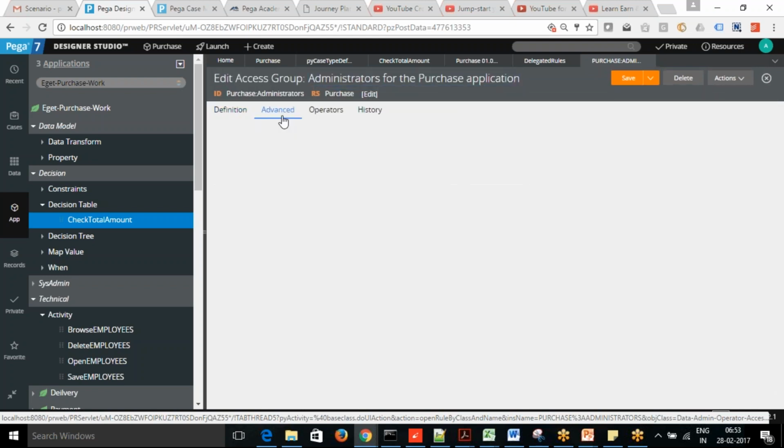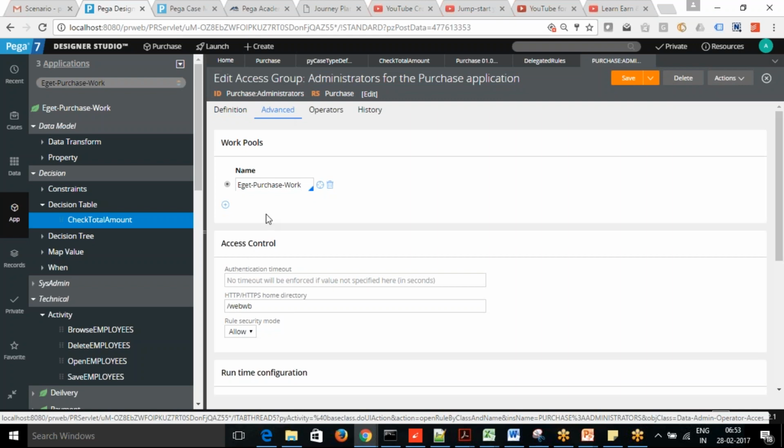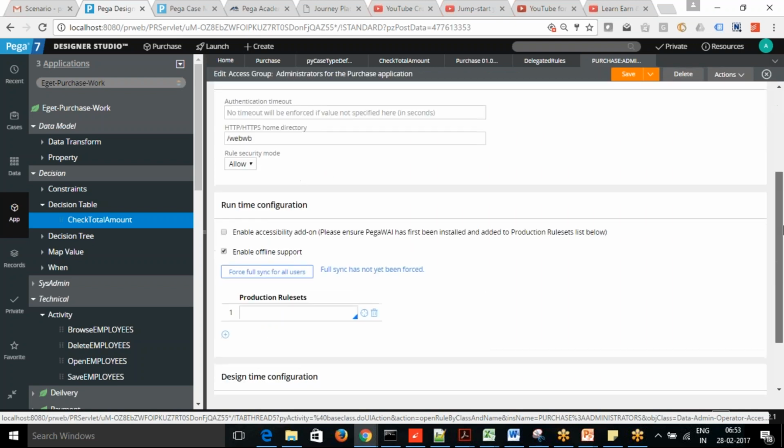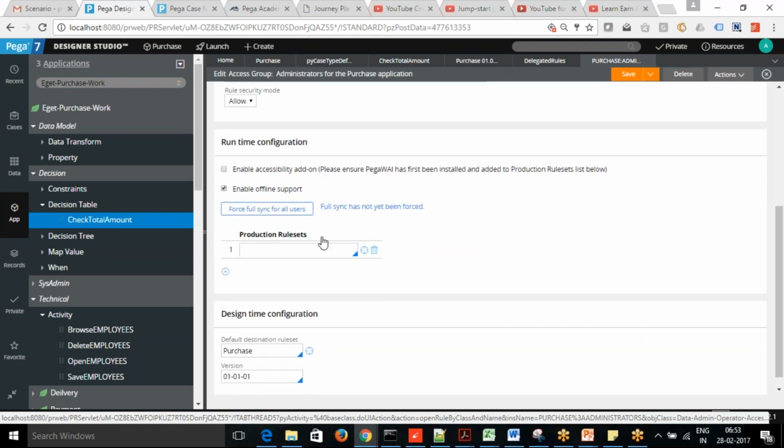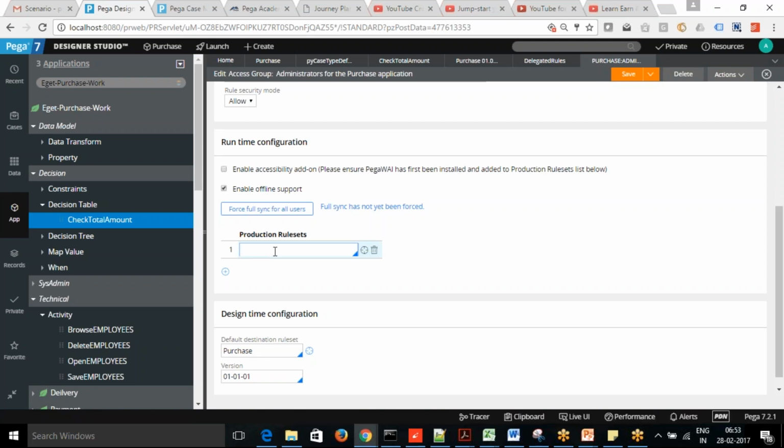In the Advanced tab you will see the production rule set. You can see it here, and there you need to mention the delegation rule set.